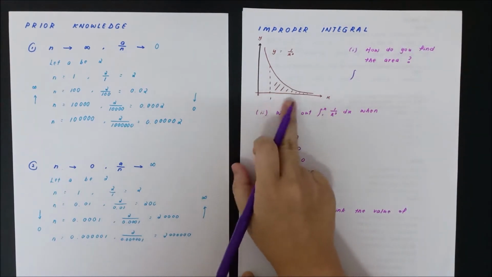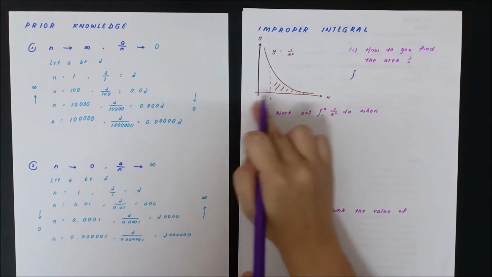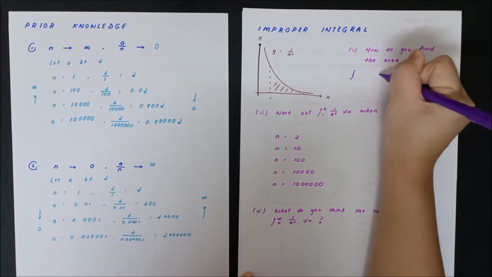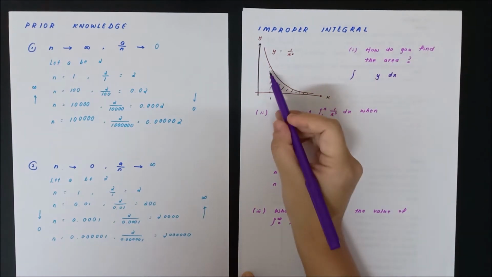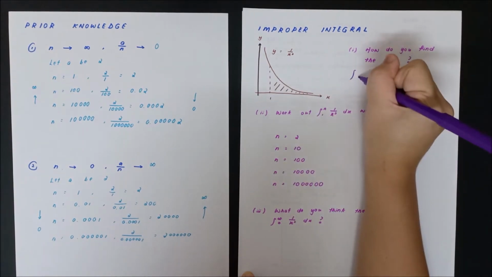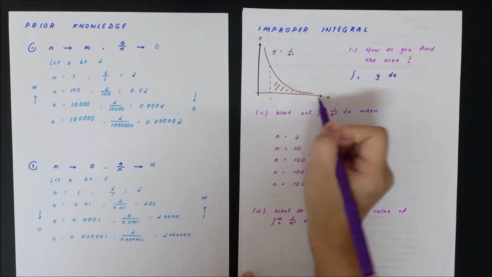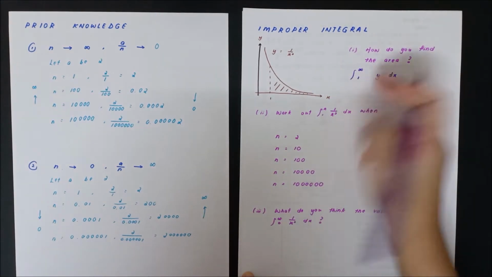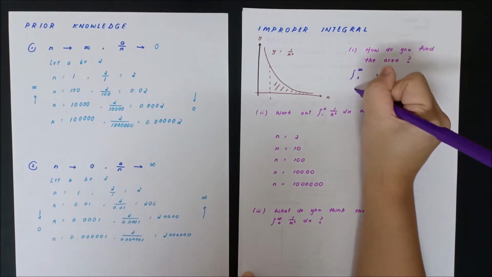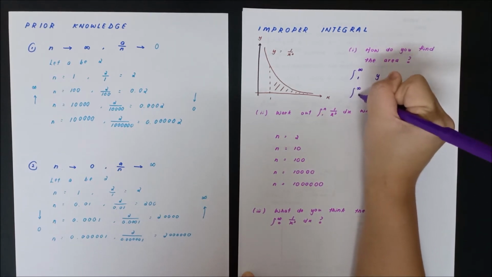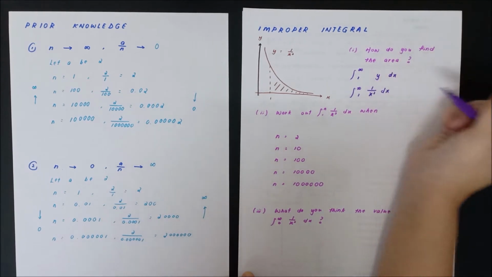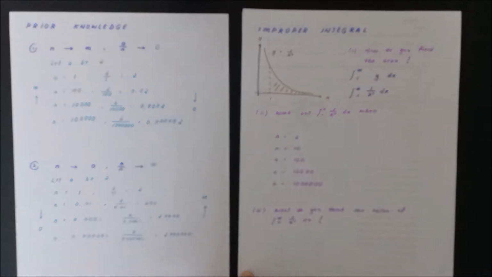Meaning that now it's actually the curve and the x-axis, so it's going to be dx and then y, and then your lower limit starts at 1, and your upper limit you don't know where it ends, so it's going to be infinity. So when we substitute our y inside, it will be the integral from 1 to infinity of 1 over x squared dx. So this is actually how we find the area here.